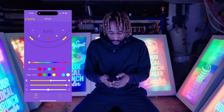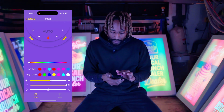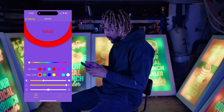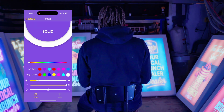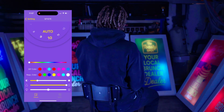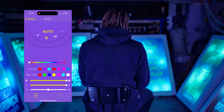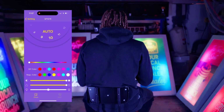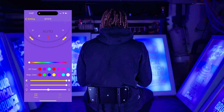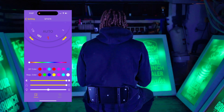These have multiple options that you could choose from. You can go to solid colors. You could do auto, and they have a whole bunch of modes, and you could control the brightness down here. I don't know why I like just 1 and 3.